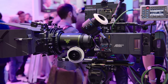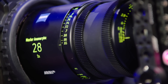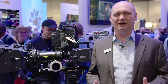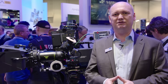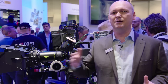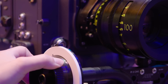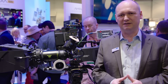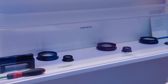The new Master Anamorphic 180mm and 28mm lenses are fully color matched to the rest of the Master Anamorphic lenses, and they are also color matched with the ARRI Anamorphic Ultrawide Zoom, the 19-36mm. So in total we have a focal length range starting at 19mm at the very wide end and going up to 350mm. Like the other Master Anamorphics in the portfolio, these lenses have little to no anamorphic breathing, very low distortion, so straight lines are staying straight — and this is very important for us.